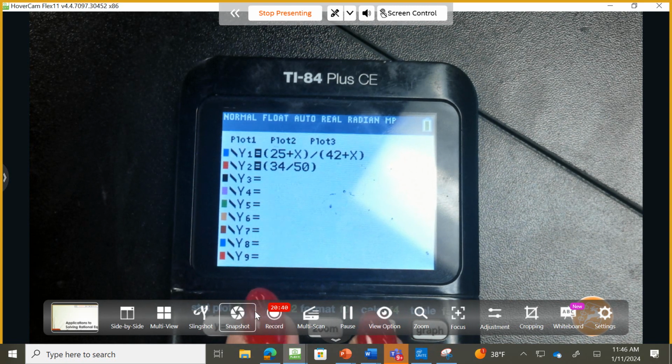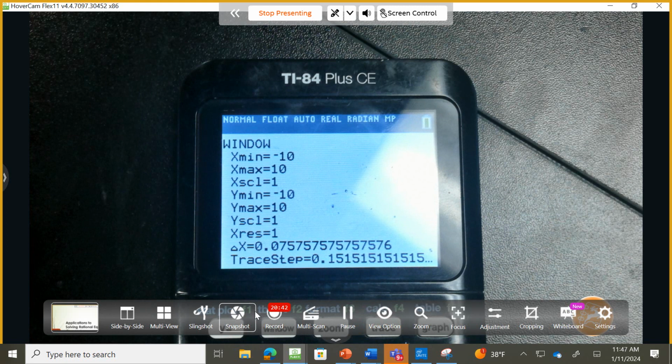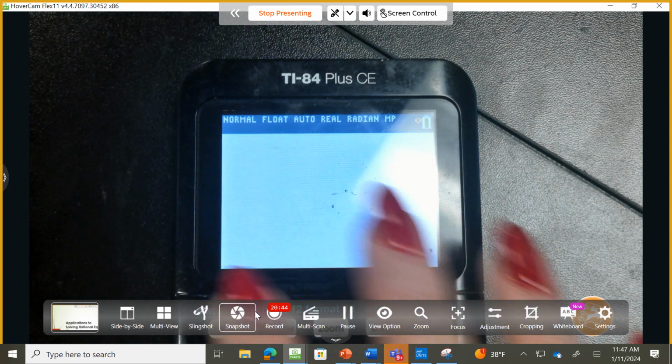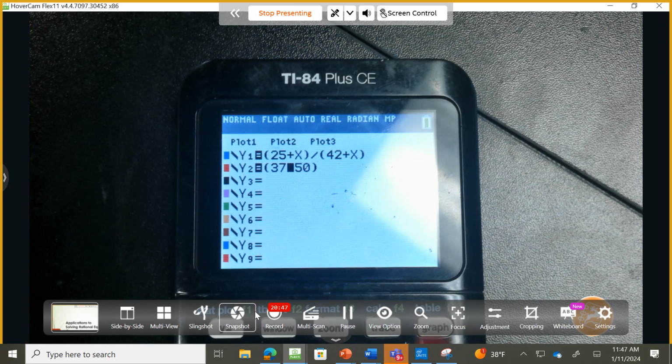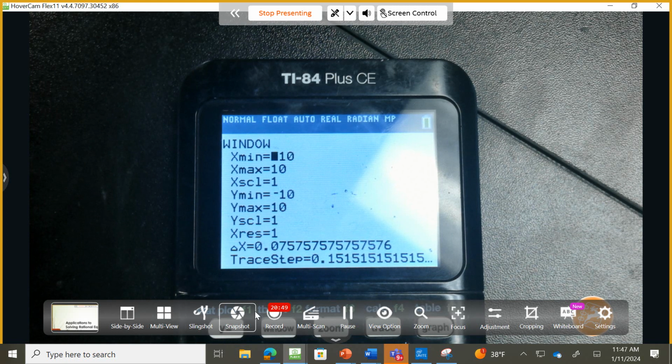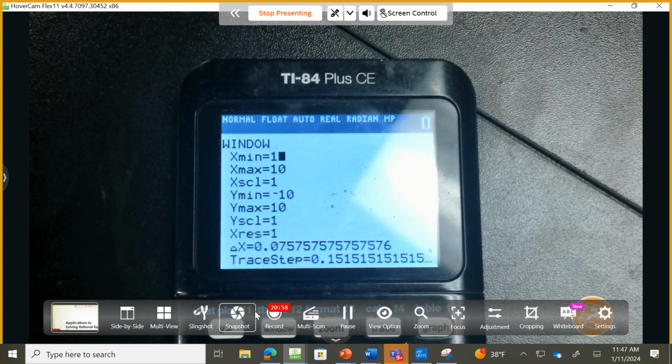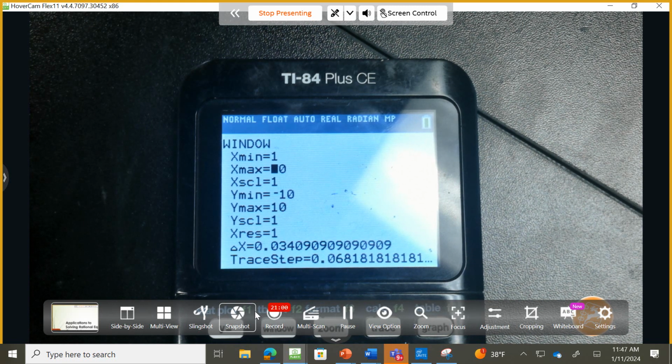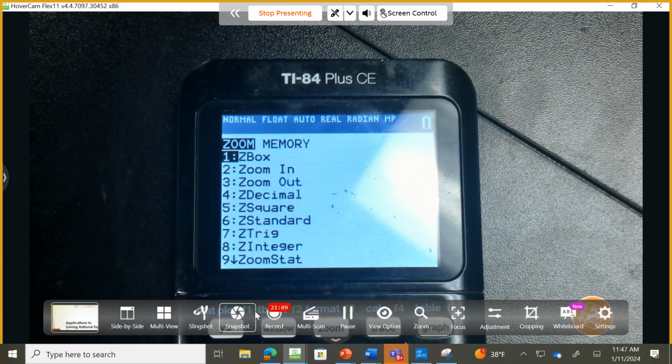Okay, now let's go to Windows. So we have to make common sense of this. X represents the number of questions. We know he needs to do more than 0 because by not doing anything, he hasn't beat her. So let's put down at least one question he needs to do. How many does he need to do? I'm not sure. I'm just going to guess right now, and I'm going to say, I don't know, 25. I have no idea. So let's do Zoom Fit.